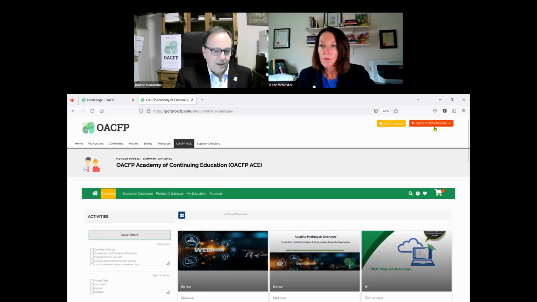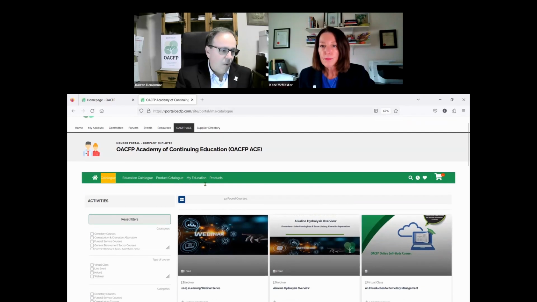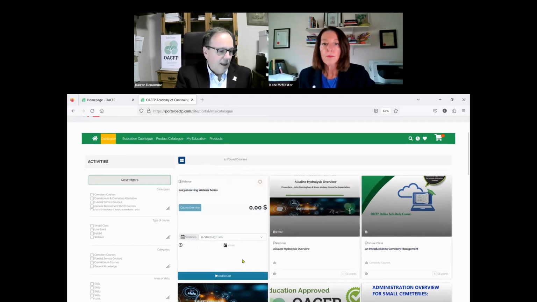It'll show that you're signed in, or on this main menu, this main ribbon here with the menus, it will give you the opportunity to either log in or create a profile. If you are a member, make sure you're creating the profile, like contact the office or your manager, so that we can make sure you're set up under the proper organization.